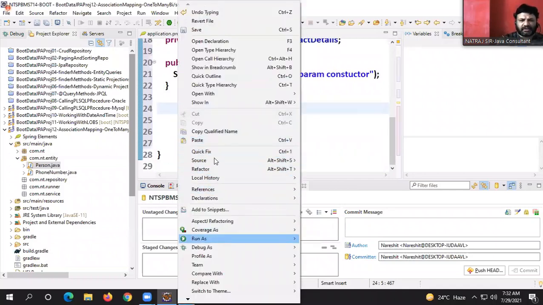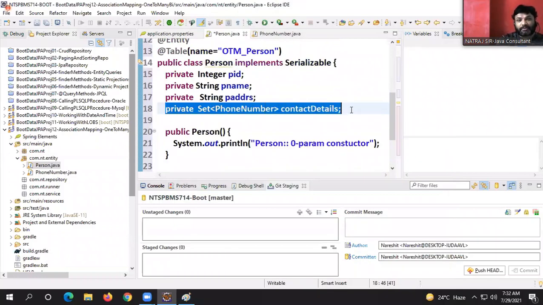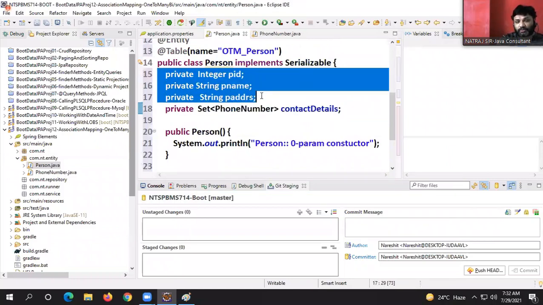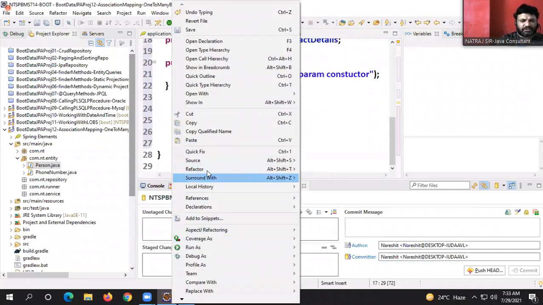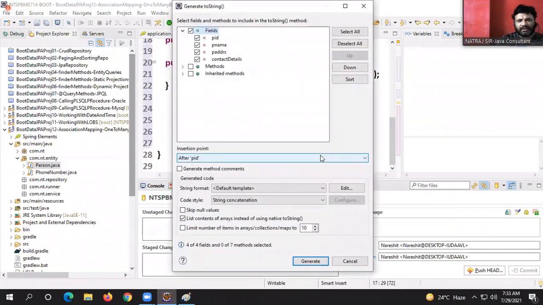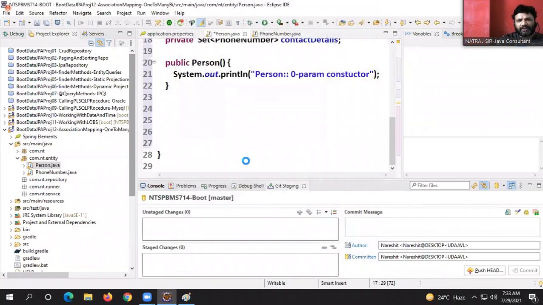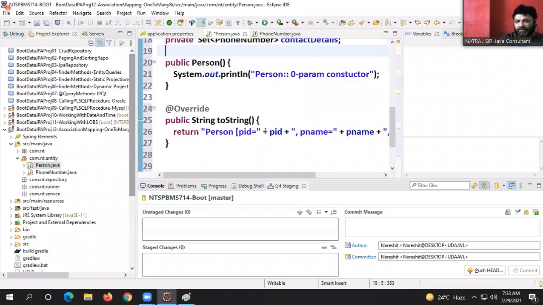Actually, it will be generated, but that will even generate including this property. No, I just want to have a toString method displaying these three details, guys. When I say person information, it should display only person, not the associated child information. So like this, I want to customize the toString method. Okay, generate toString, already there, no problem. Contact details I am removing, and the remaining things I am generating. Yes, wantedly I have taken this.